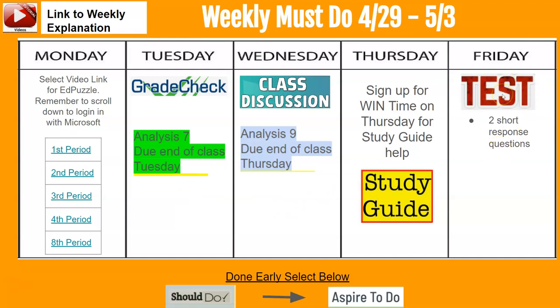Remember, the big test is on Friday. It's a 2-question short response test. Because you're already taking a very long test on Tuesday in your ELA class, I wanted to make this short. If for some reason you don't do well, there will be the option of doing a performance task, which is a CER or a choice board, so that you can bring your grade to where you would like it to be. But if you do well in the test, any previous quiz scores that are not better than your test grade will be exempt. Thank you and have a great week.